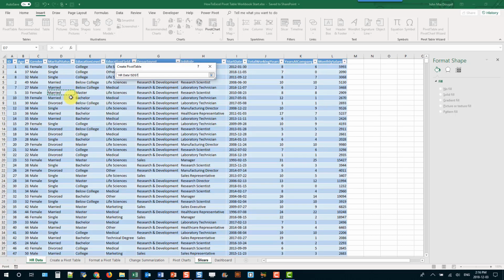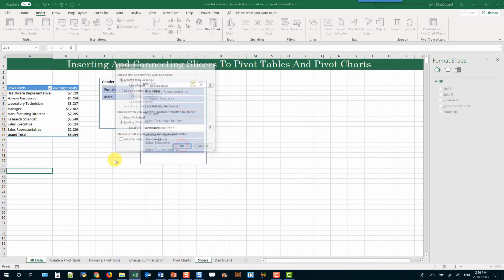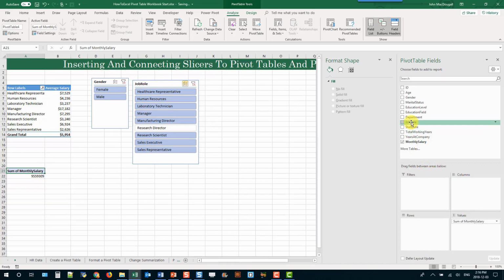And if I just press Control A, that's going to select my whole table. And press OK. And let's just add some things in there. So maybe monthly salary into the values area. And let's add in department.